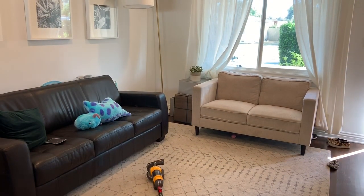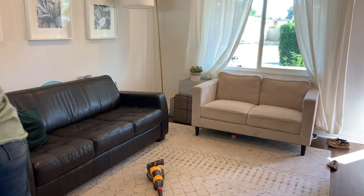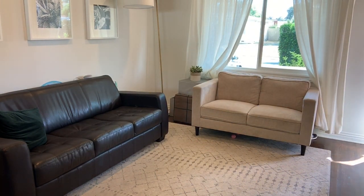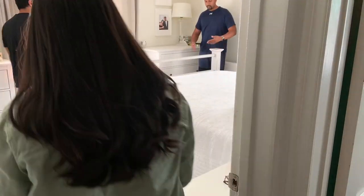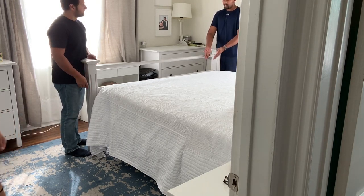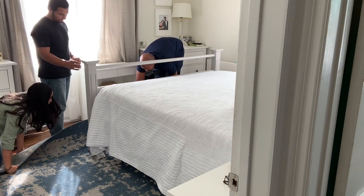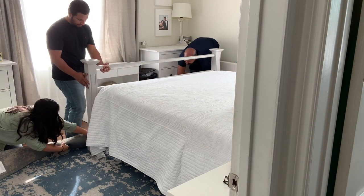I have hit the jackpot when it comes to sisters. Not only are they my best friends, but one of them is an interior designer and she is always giving me the best tips. Her whole purpose with designing is to give everybody a chance to make their own space feel super luxe and amazing, so I'll link her Instagram down below. One of the tips she gave me was to switch the rugs.